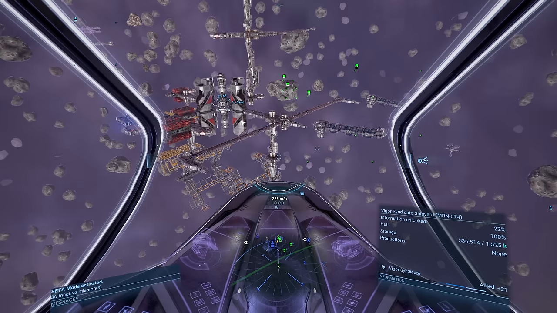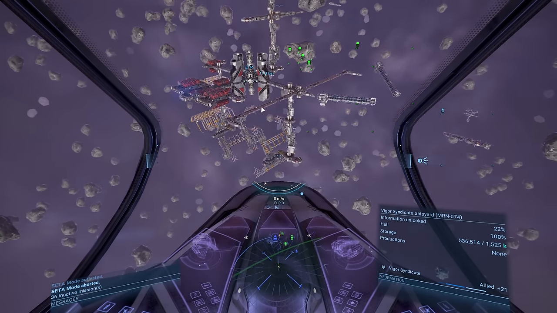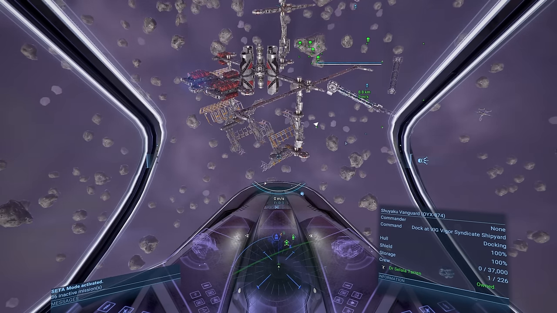So, where's the maintenance bay? I presume the maintenance bay is one of those things down there. There's actually two different types of maintenance bay, one for large, one for extra large. They are large ships. So, let's just fast forward time a bit until they get there.